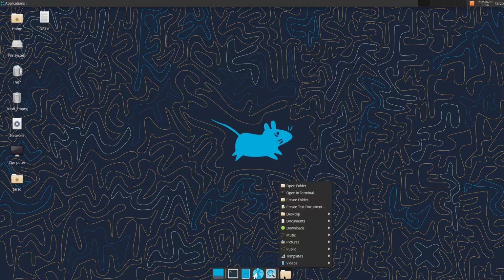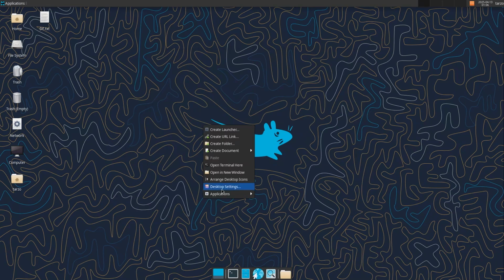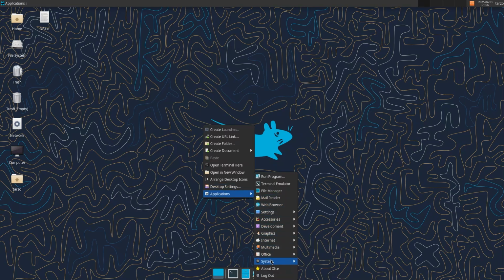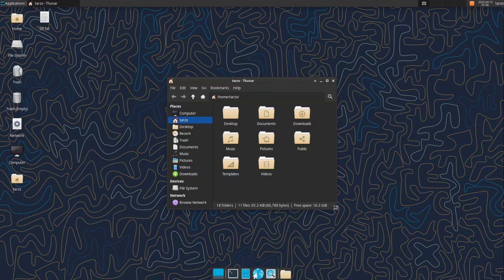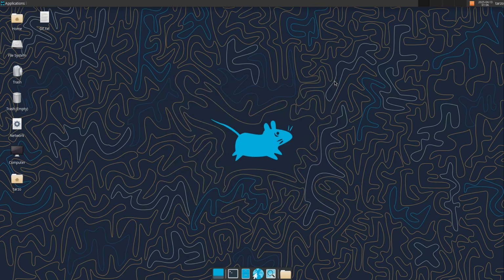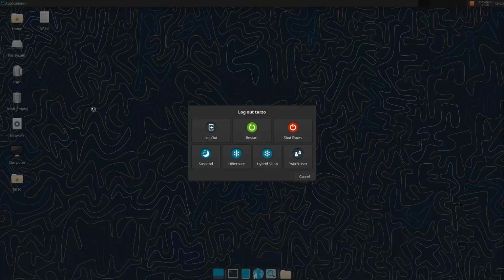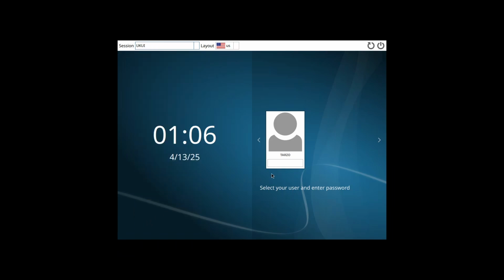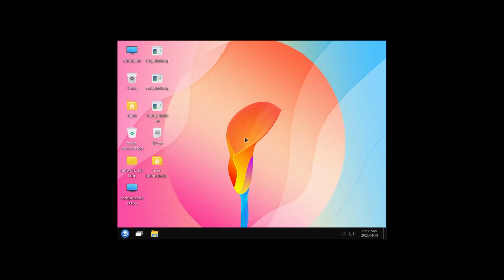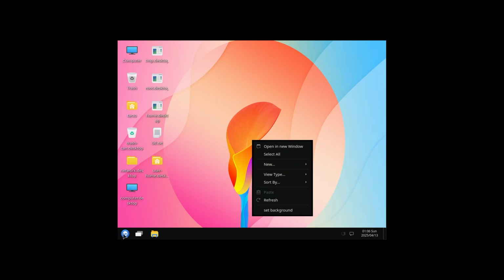Let's see. Files and stuff. I mean, everything just works, I think, in here. Terminal emulator just works. File manager. I think this is Thunar. Yeah, Thunar. This is a pretty nice file manager because it's highly customizable. And everything is here. Applications, logout. Let's log out. Okay, so I didn't do HTOP for these two, because one, I couldn't do it for this, and two, can I do it for this? Let's see. Watch it be the highest or the lowest.